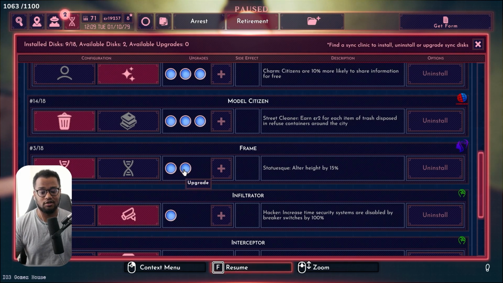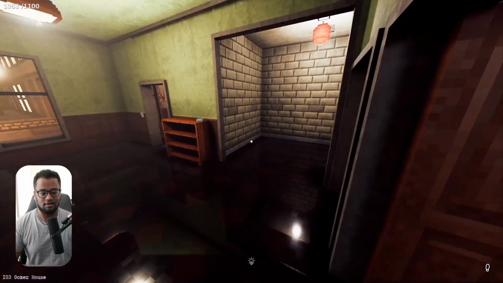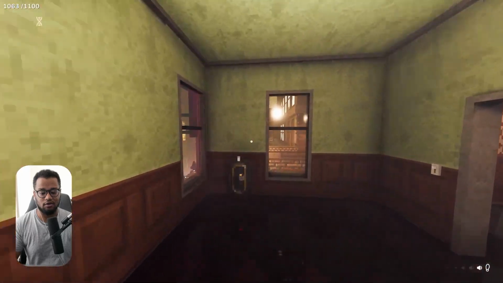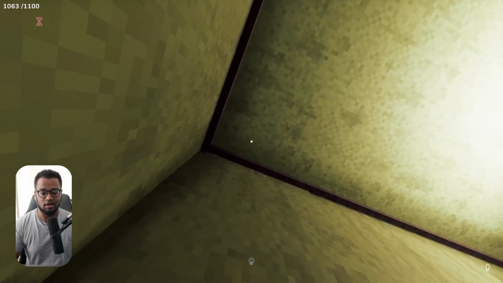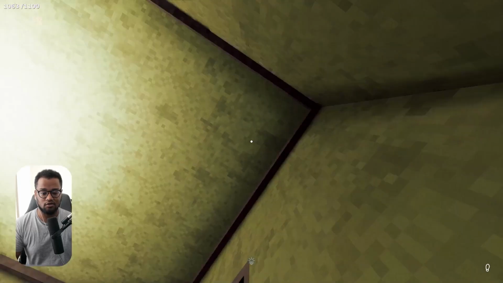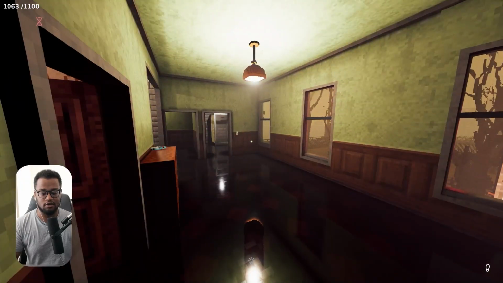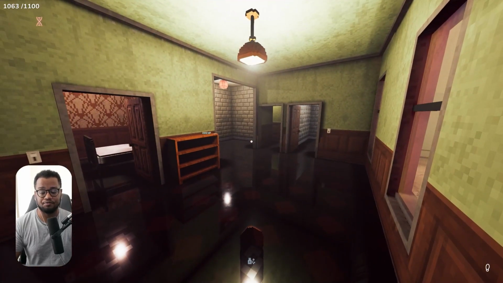But I would recommend do not go to the second upgrade for the Frame, because as you notice, I had to duck to get into every room, and it's kind of annoying. The only upside of being this tall is that you can reach security cameras. Security cameras are hanging from the ceiling. You can only reach them from the floor at this height, and you can sabotage them, which is really convenient when you don't know where a power box is.